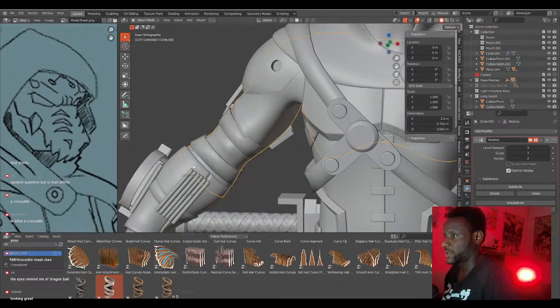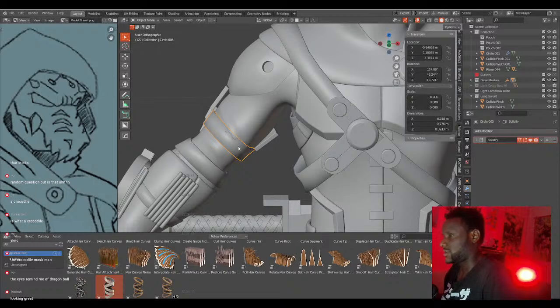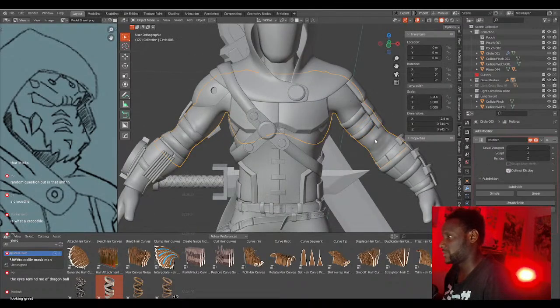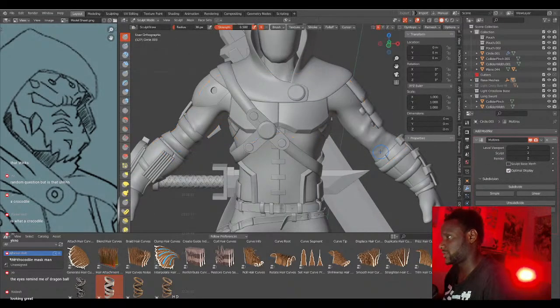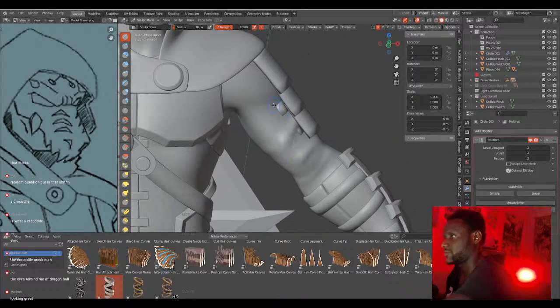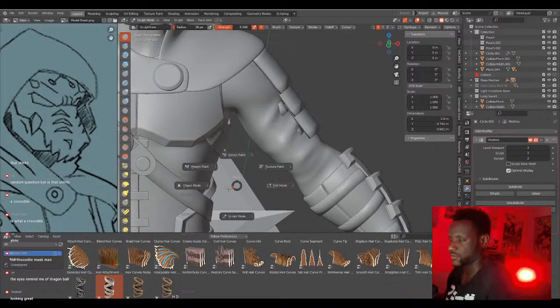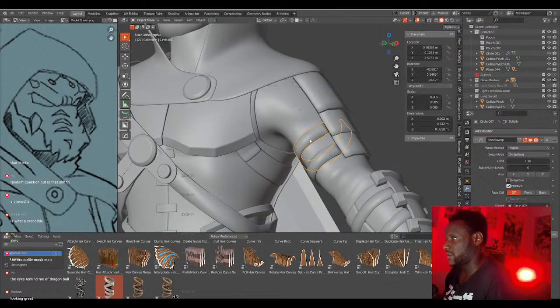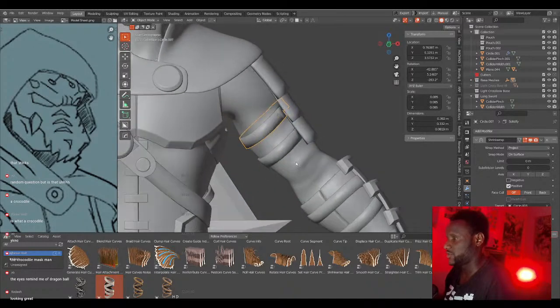Theoretically, when you go back to object mode, if your stuff is shrink wrapped, like it is over here, it'll just go over the sculpt. Let me do it over here so you can actually see it more clearly. Watch this. I'm gonna sculpt right here, and then I'm gonna go back to object mode, and you see how it conformed to that new surface.